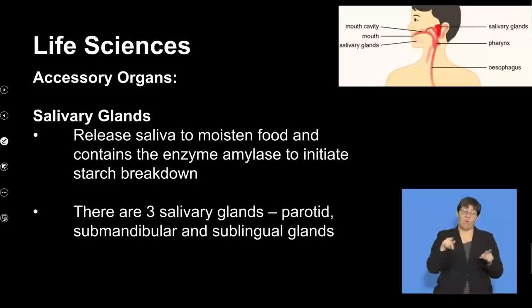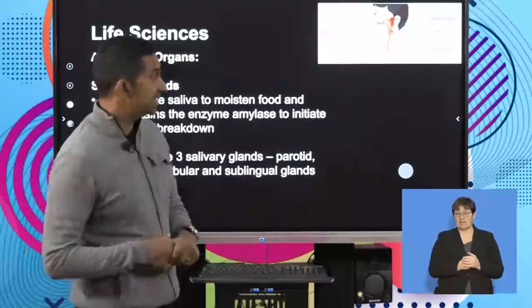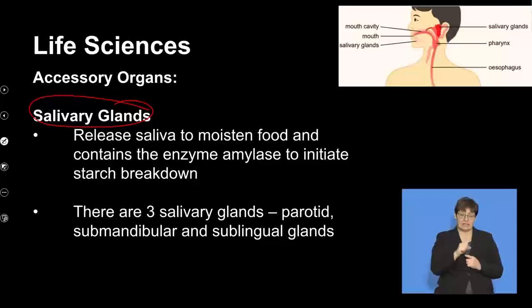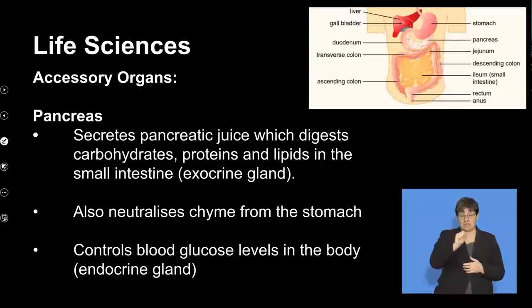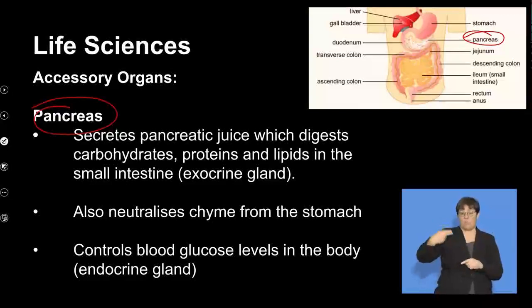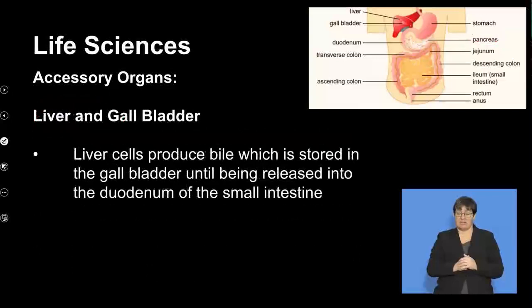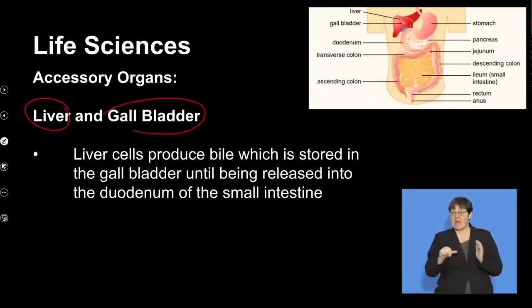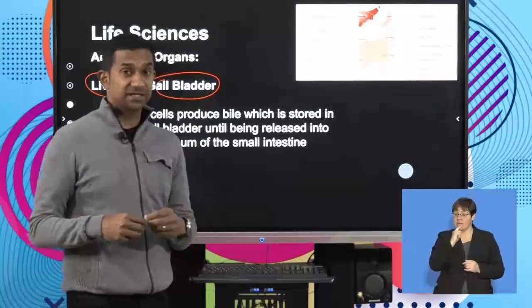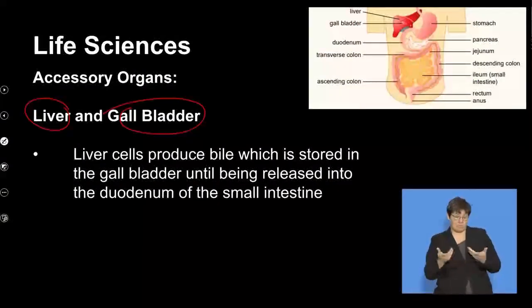Guys, I mentioned earlier on that we also need to discuss the accessory glands. And so as we wrap up, the accessory glands, again, are the salivary glands in the mouth producing saliva, the pancreas, an important organ that produces enzymes as well as hormones that play an important role in regulating the blood sugar levels. The liver and the gallbladder, again, are important glands that produce bile and release the bile, and also play an important role in removing waste products and excess amino acids.